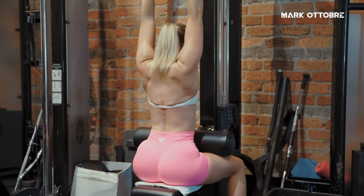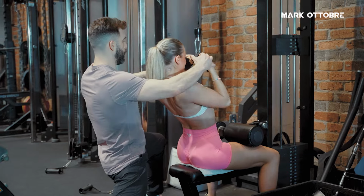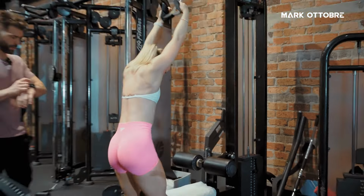Stick yourself up to it like a chin-up. And pull. Swing forward. And pull. More. There. Slow. Good. That's what we want.